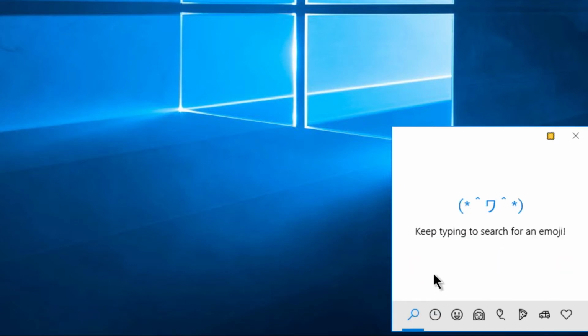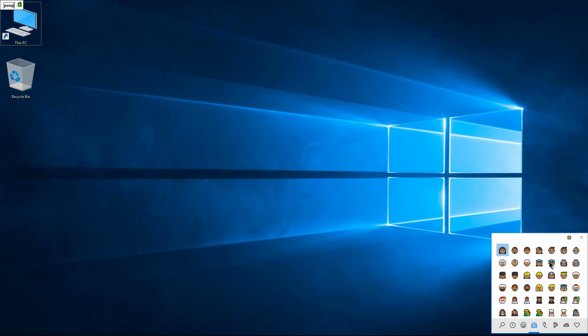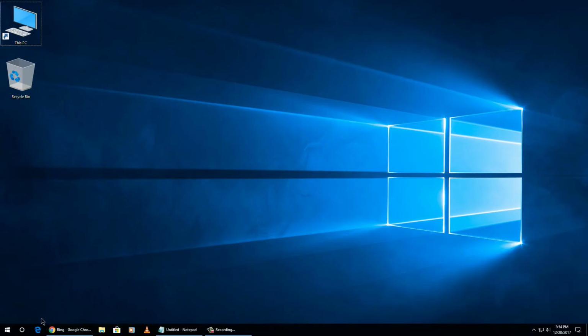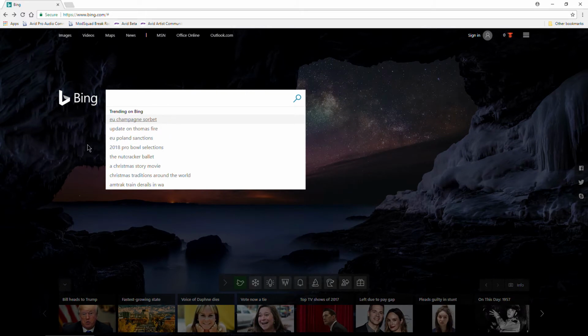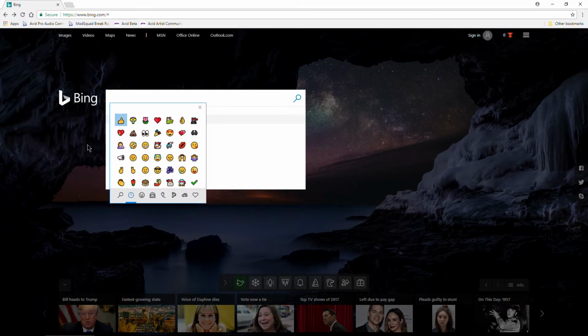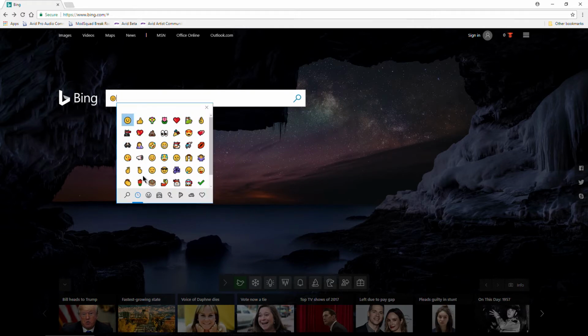We can, of course, search for emojis here. There we go. You have your skin tones, just like you do on your mobile keyboards and whatnot. And if we happen to be, say, in Bing or Google or whatever, and we don't have our cursor activated, so if we're just clicked here, Windows, period, it's not going to do anything. Windows, semicolon, won't do anything. So as long as we have our cursor there, Windows, and either semicolon or period, either one, there you go. All there is to it.